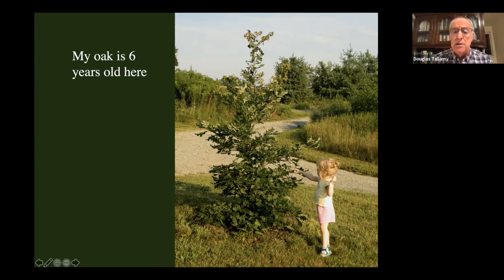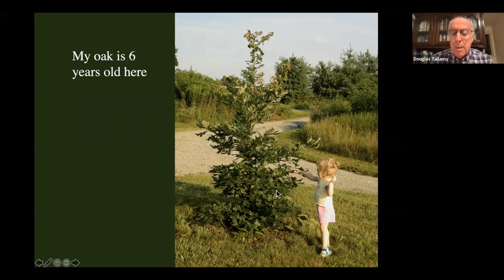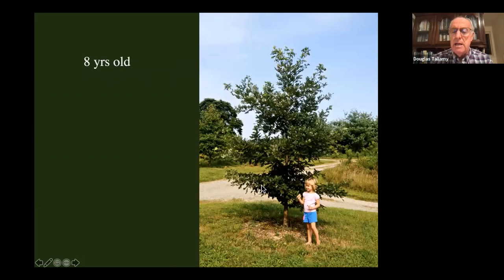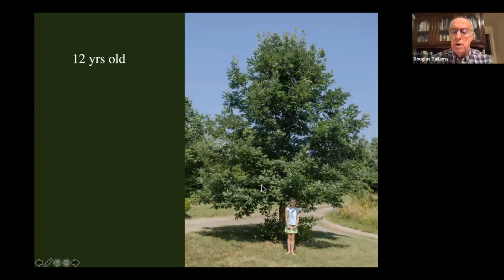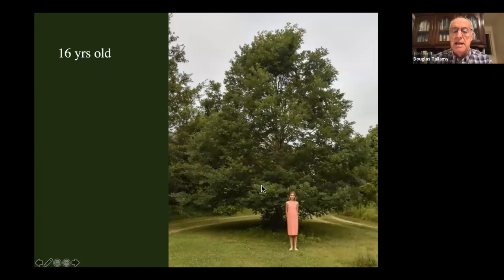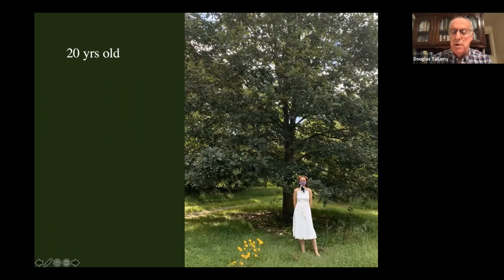This is my friend Bella — she's two years old and was actually born on my wife's birthday. This was Bella's favorite tree. So let's race Bella against the oak: the tree is six years old, Bella is two. By age 20, with Bella wearing a mask so you know what year it is, she has clearly lost the race with her favorite oak tree. So oaks do grow — this is a 20-year-old oak and people think it's much older.